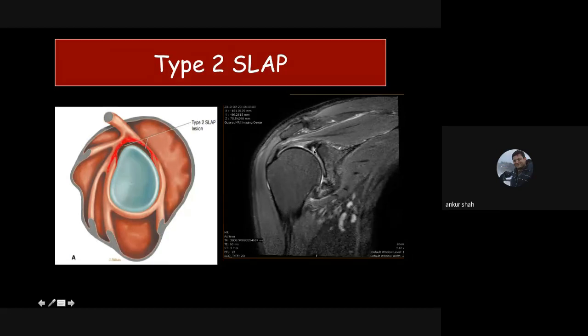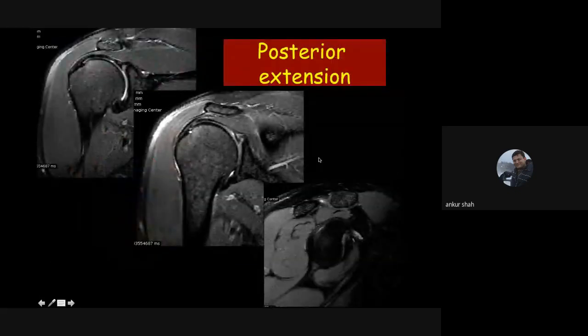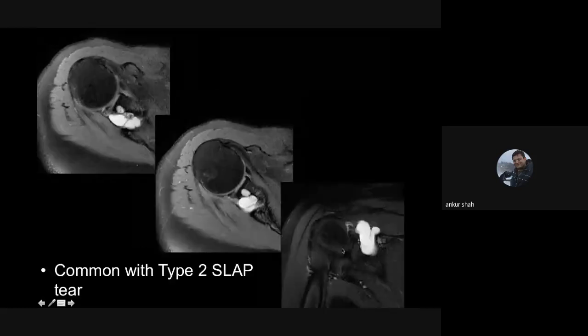So as you can see, this is irregular. There is hyperintensity in the superior labrum, but it is irregular and it is going in the substance of the labrum. So this is the SLAP tear and not just the recess. When the tear extends posteriorly, at this part it is a little difficult to tell whether it is a recess or a tear, but if you go posteriorly and this hyperintensity is extending in the posterior part also, the normal variant should be only in this region. If it is extending beyond that, more posterior, then it is a labral tear. This is the labral tear.